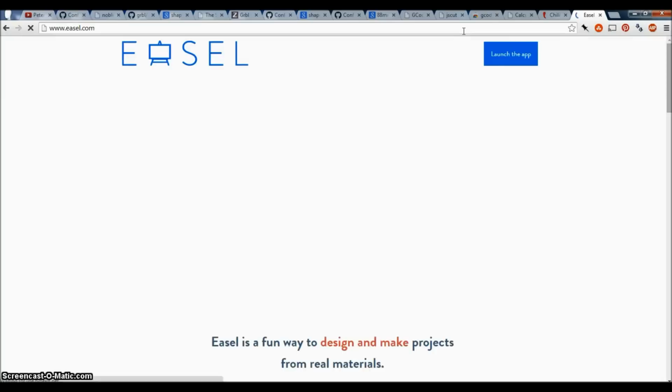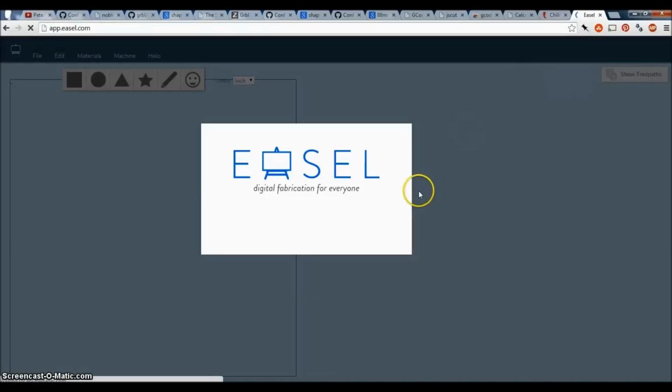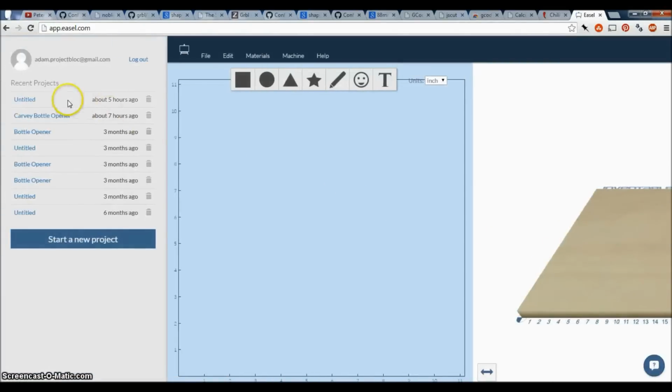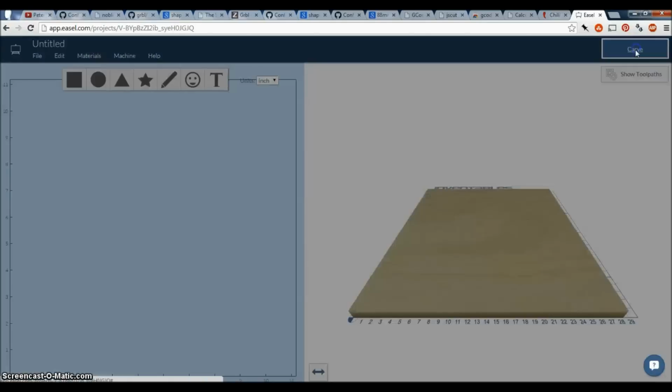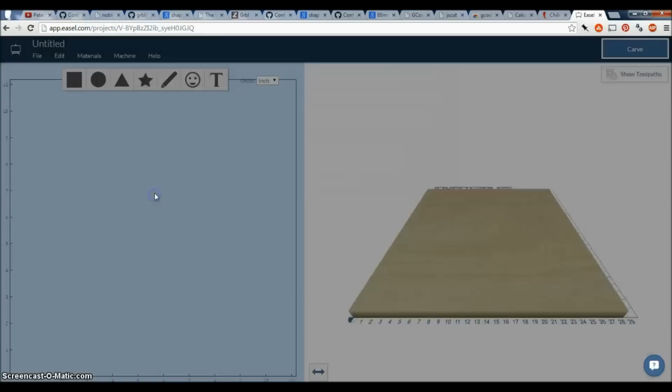What's also cool is it's similar to easel.com, which is a Shapeoko app. Now the issue with Easel, first let me just say I'm starting a new project. If I say carve, it wants me to download and install their server, but notice it only works for Gerbil 0.8c. I could not for the life of me get 0.8c to work right, so I'm not using it.